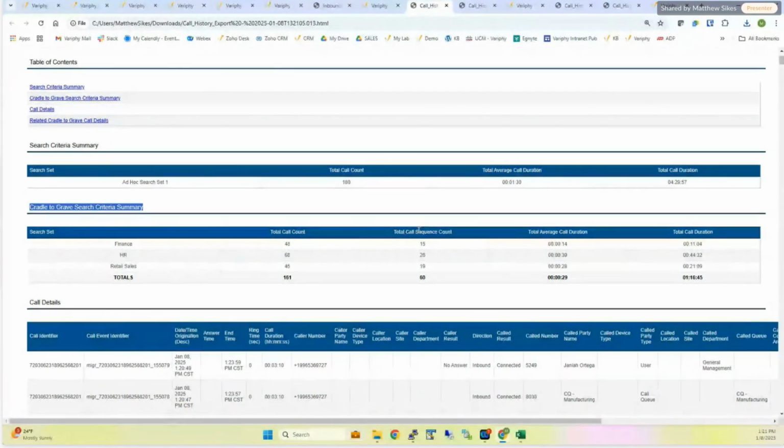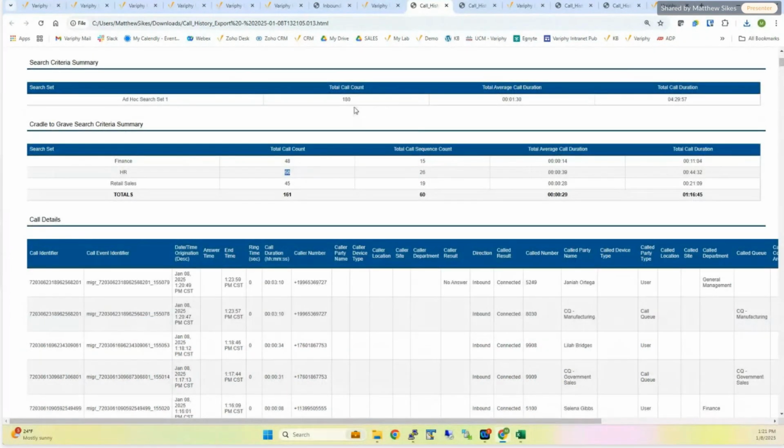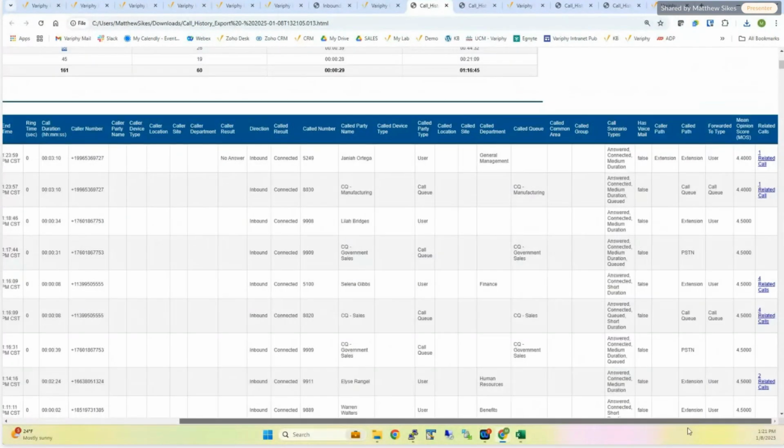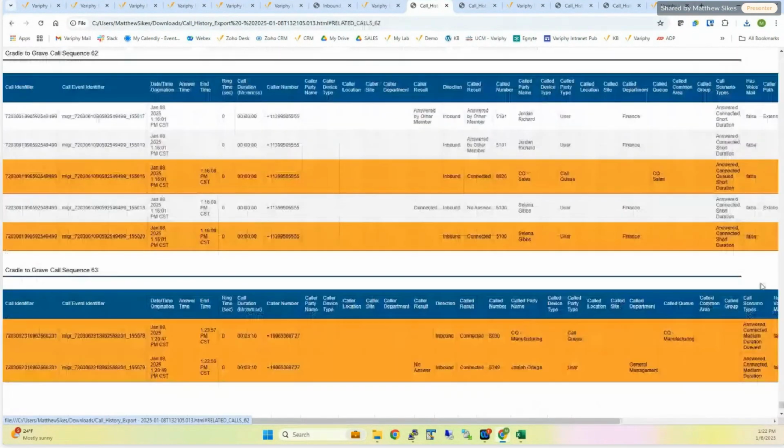What is the difference there, Matt? I'm so glad you asked that, Jim. The difference between these two is the total counts are going to be clocked or counted for every representation where we see the finance department. Now, the granularity of all these calls are definitely baked down in here. So again, we can go ahead and click on any of these links over here on the right to jump down. So as an example here, if I look at the call department, which is what I'm filtering off of, in this one example here, I've got 4 finances here. So that's what's inflating the total call count.